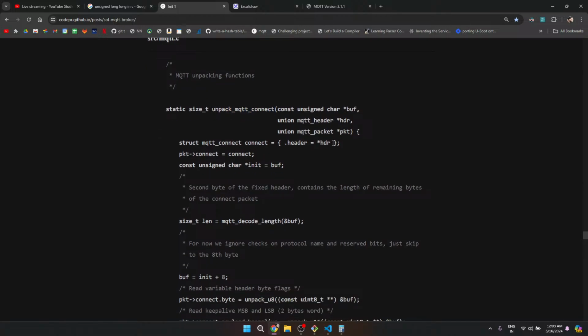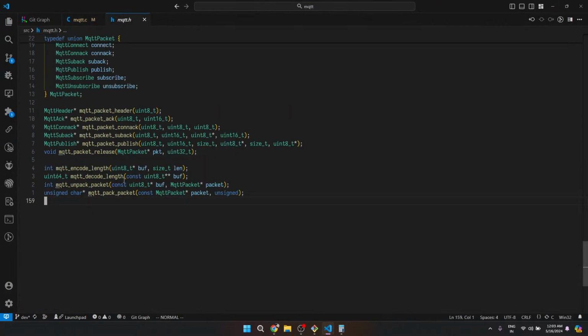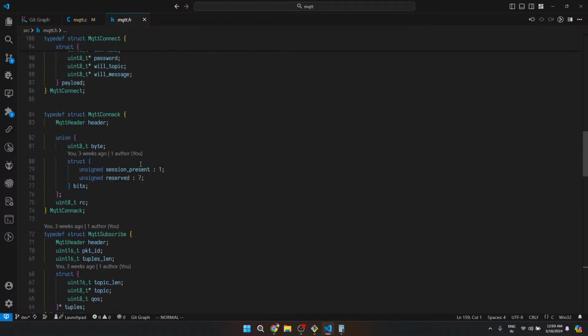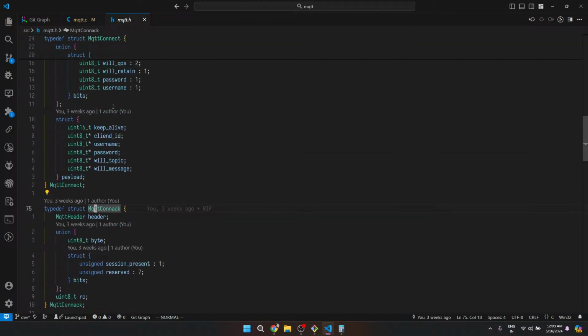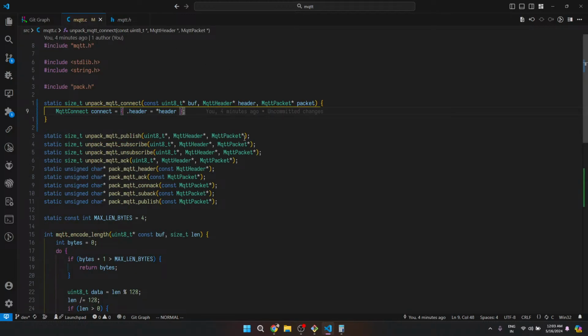So you are essentially creating a local copy in here. Connect will have more than header, right? MQTT connect, which is this one. So the header one is what you copied. Okay, so there are other fields also. So you said that header is something that you create like this.